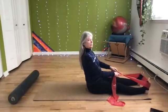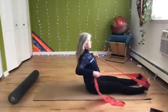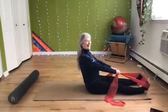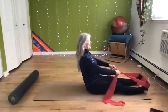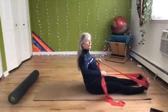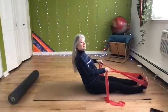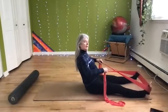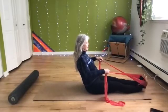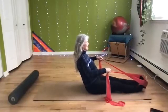All right, so we're gonna lean back. We're not tucking, we're not melting, we're leaning and pull. Whee! 5 more. 4, 3, 2, hold here. If you're more comfortable sitting up for this part, you can. I'm gonna stay back here. I feel it in my hips, but that's okay. And push the legs out. Oh yeah, 4 more. 4, 3, 2, and 1.